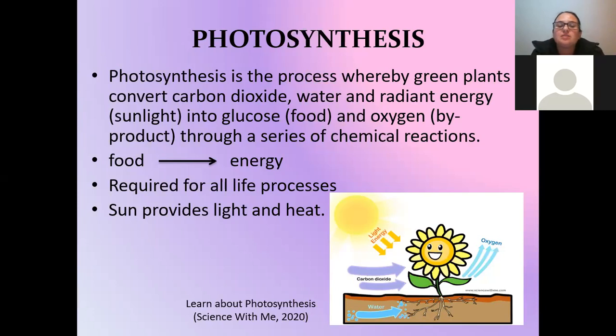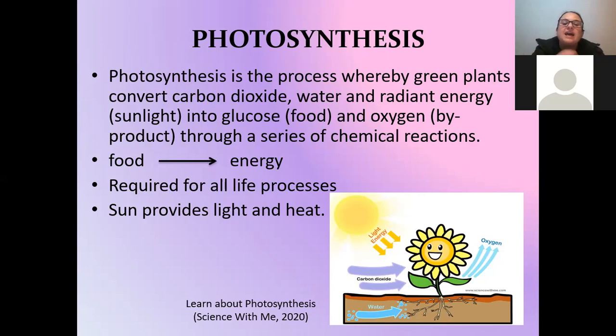So the sun provides both heat and light energy, and plants are these magical organisms that can actually use that light energy and convert it into glucose, which is a chemical stored form of energy. The plant can then convert that glucose into energy which it can actually use, which is called ATP. You don't need to know about that at this point, but the chemical molecule that it forms is ATP.